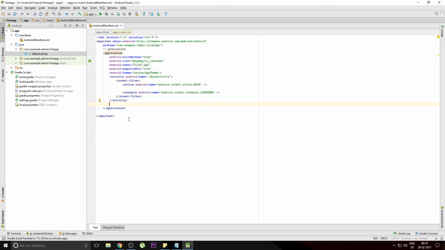So now let us take a look at the manifest file. So just expand it and hit the AndroidManifest.xml. So what basically this file has is, you'll be storing all the permissions. For example, if you require a permission for internet, or if you want to access the call, then you'll be putting all the permissions over here.